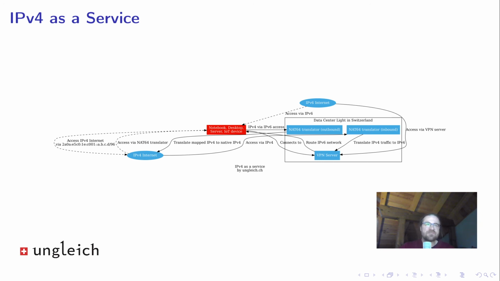So it's a bit of magic here, because you're doing IPv4 via IPv6, but the nice thing is, and this is really something I want to emphasize here, on the end device part, you only deal with IPv6. You don't have to think about IPv4. You just know that there's a specific IPv6 address that is also reachable by IPv4, but you don't configure any IPv4. Why would you? It's not necessary anymore, but you're still reachable via IPv4.